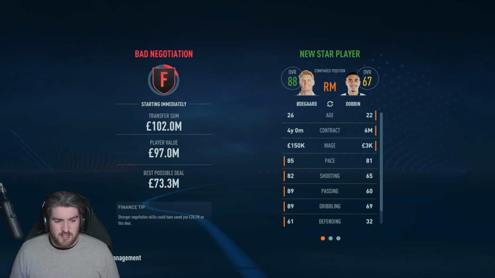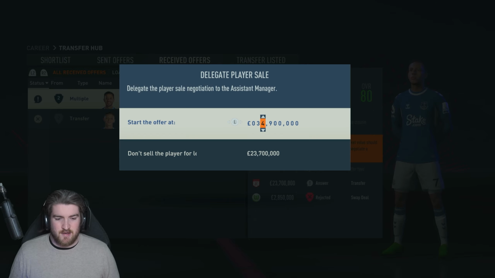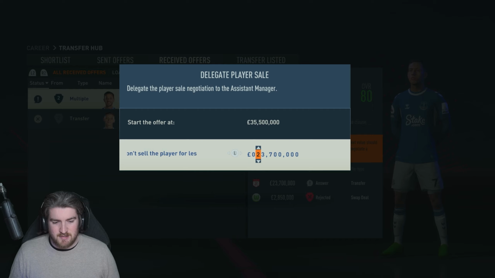Not ideal to be playing him on the right, because he's more of a left winger, but I also feel like that's a decent amount of money for McNeil. I'll delegate, and I'll say start the offer at 35.5 million. Don't sell the player for less than 30. I mean, that's probably a deal that's never going to go through anyway. So if I can get 30 million for Dwight McNeil, fair enough.